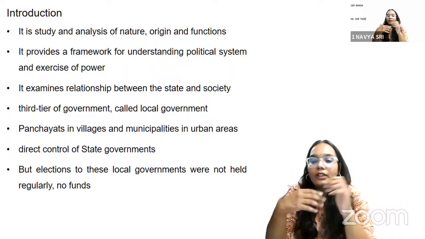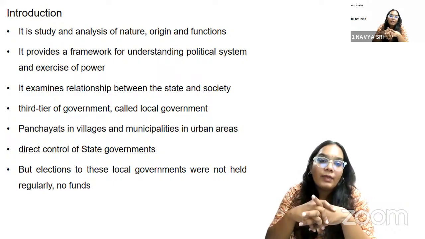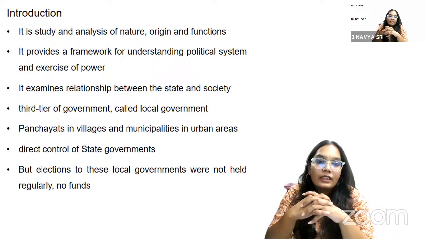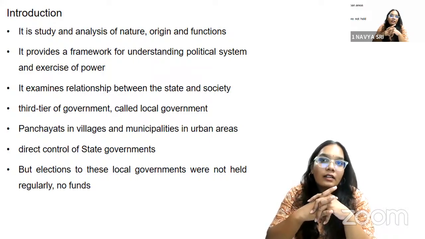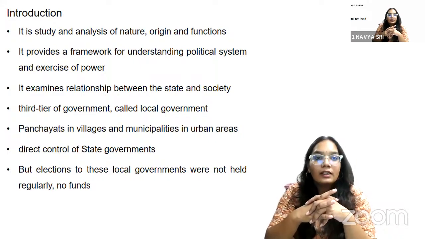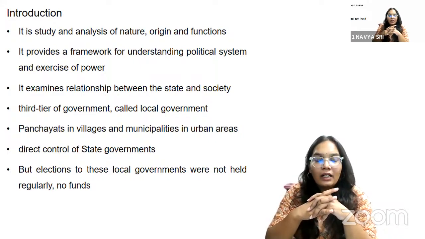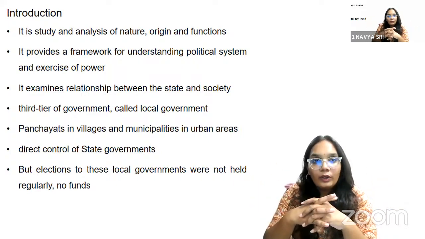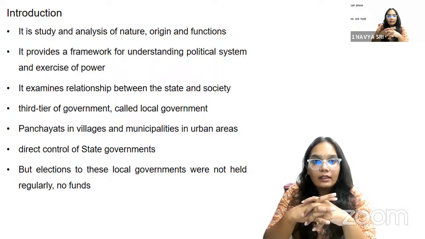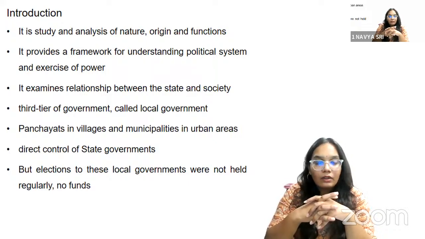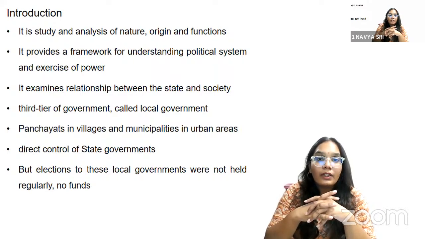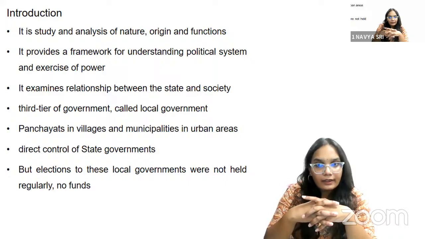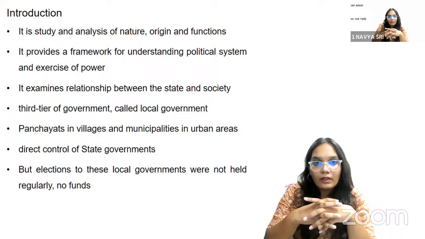So what do these grassroots level institutions do? They have a better connection with the citizens, right? With these institutions, citizens' opinions and views on certain policies can be understood, and citizens' problems can be used by the center and the state in rectifying their policies, or in coming up with new policies targeting discrimination in the grassroots level societies.